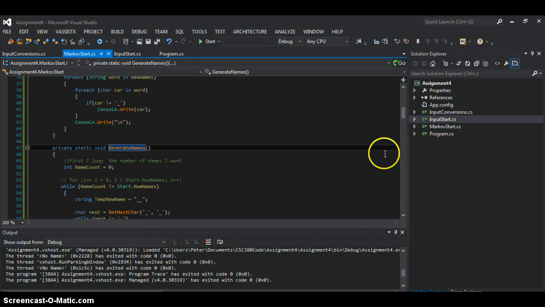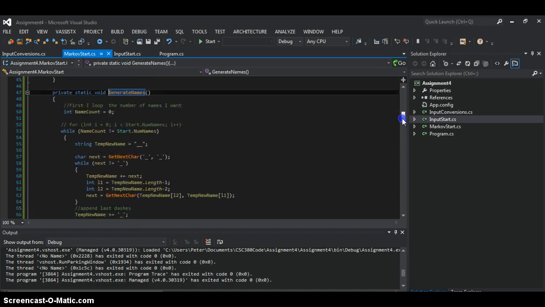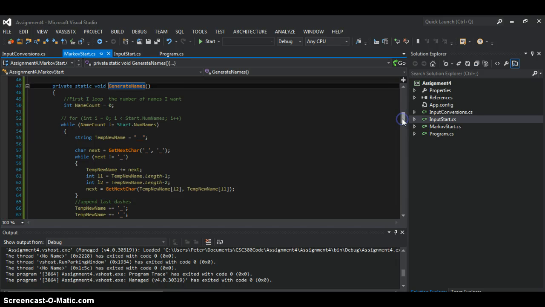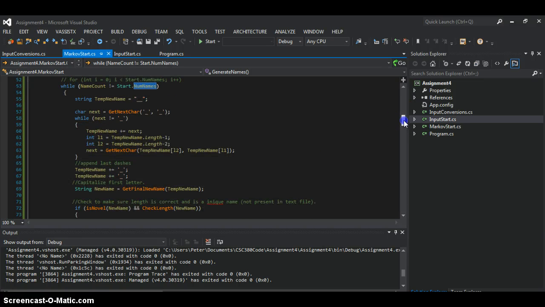Generate names. So while the generated name count does not equal the number of names that we want, we'll go through and generate a name.